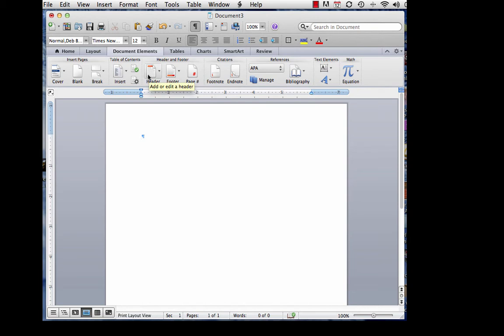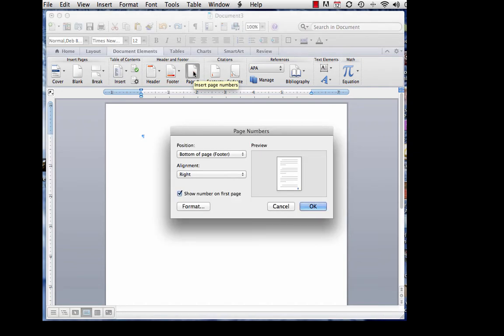because one of the wonderful so-called helpful things that Microsoft Word has done is it sets everything up for business. And that doesn't work for academics. If you go to header, what you'll get no matter what you do is a page number that has some kind of a colored box around it. And you don't want that for academic papers. Instead, you go to page number and you click on it.